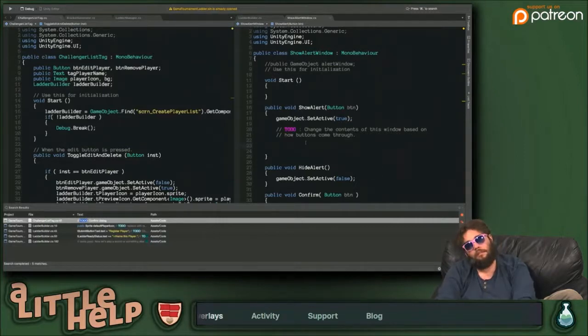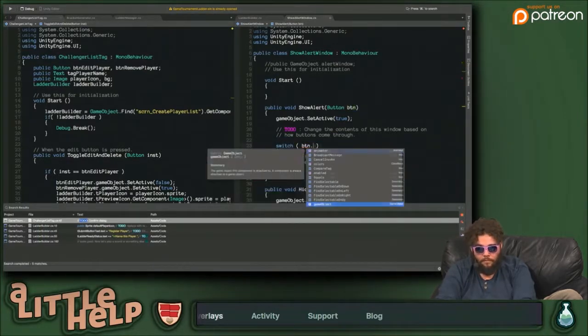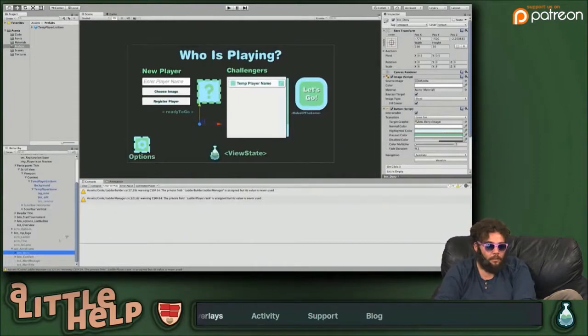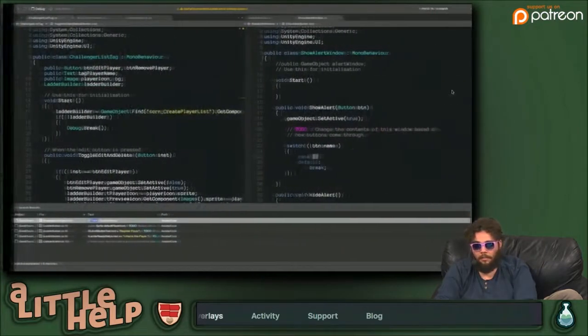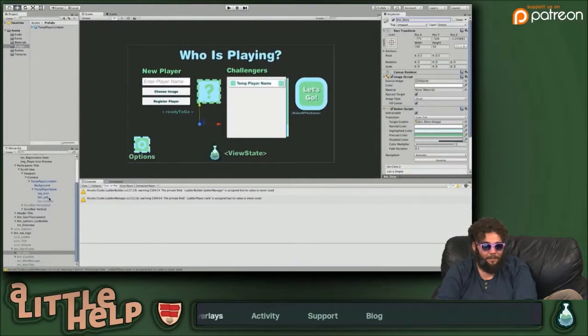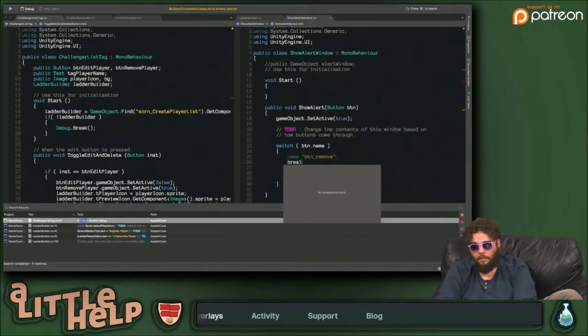So I guess we'll just do something loose. Hit tab twice, because I want to switch on the value of button.name. I think I could do it like this. Then I can check, in the case of whatever the name of that button is, button deny. Wait. That's not the right name. It's button underscore remove. And then by default, I'll just close the program. Or close the guy.